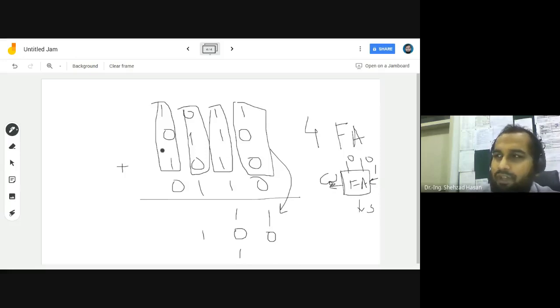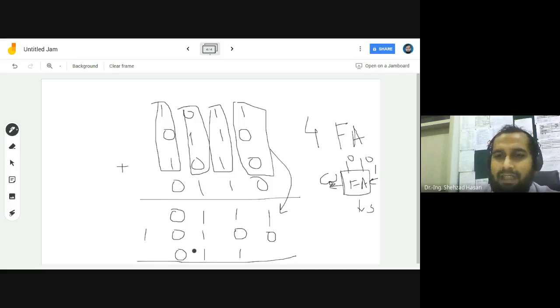We are going to use four full adders, and in a full adder we have three inputs, and here we have selected three inputs. You just have to see that a full adder gets three inputs, and it gives one result at this level, another one at another level. The same thing happens over here: 010 is going to give you 1 as a sum and 0 as a carry out, and then you have 1 copied at this level, and again 101 is going to give you a 0 at this level and a 1 at the next level and 0 copied over here. So you have seen that we have reduced it from 4 inputs to 3.